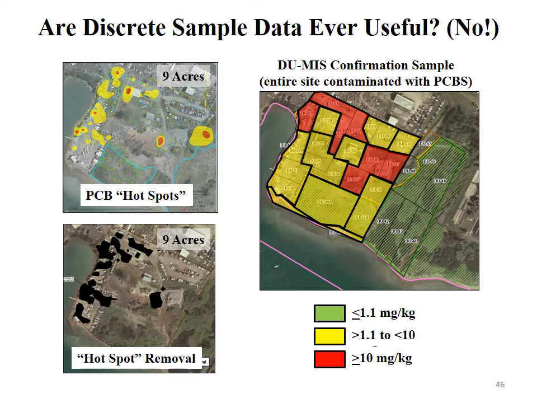So this is how discrete sample data can really fool you. A lot of times you would never know. It's one of our requirements. People ask, well, how do we get this started? We let people use discrete sample data to clean up a site, but then we require multi-increment sample confirmation. We did this for the first 2 years. After about 2 years, consultants and RPs in Hawaii pretty much quit using discrete sample data, except for very rough screening in some cases.